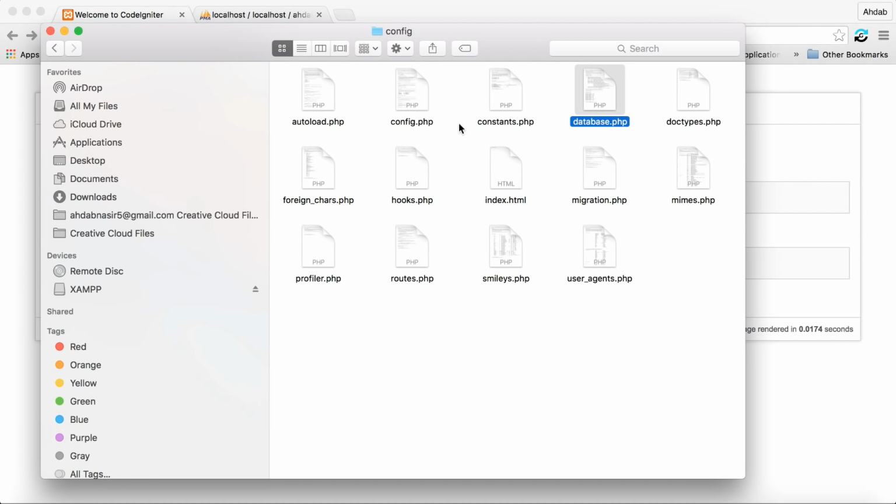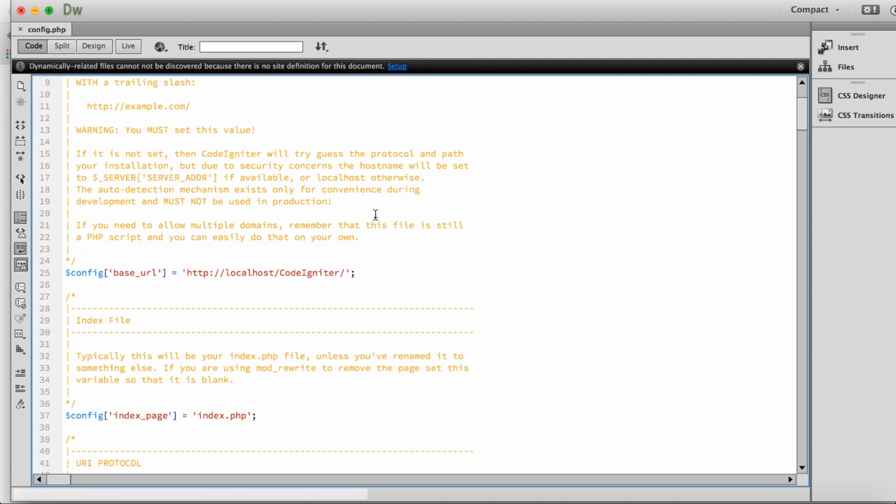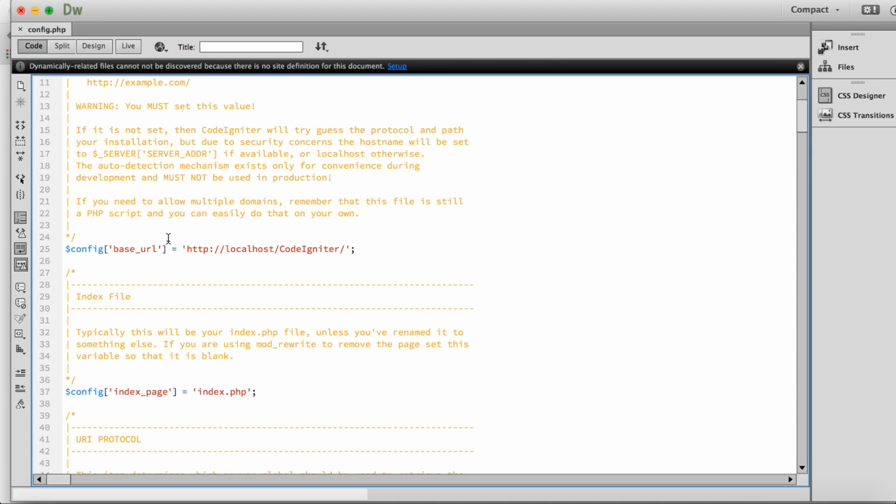And then I'm just going to open the config file. Inside here, where it says base URL, I'll just put the name of my localhost and the CodeIgniter folder. This is so when we link to other files and other paths, we don't have to write the whole thing as it's already ready here.